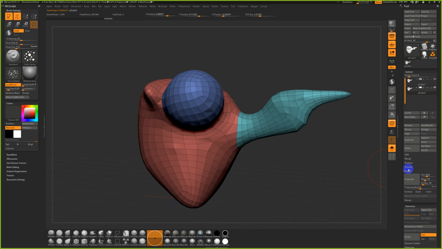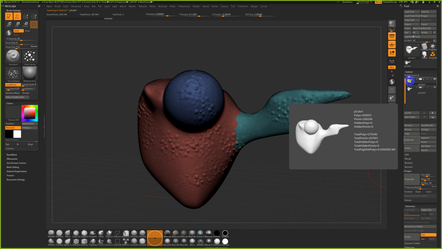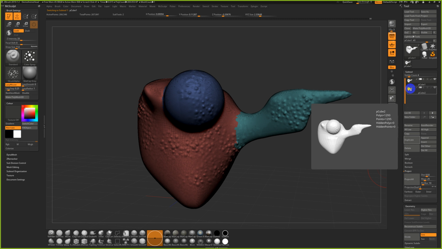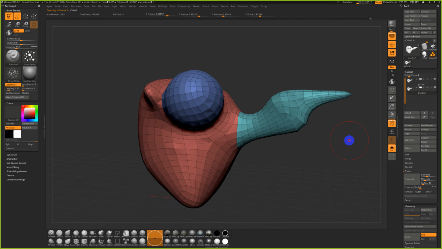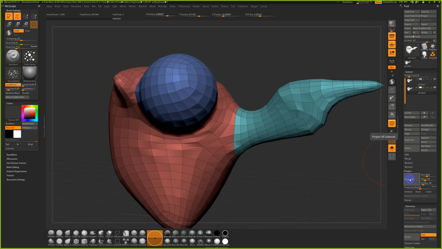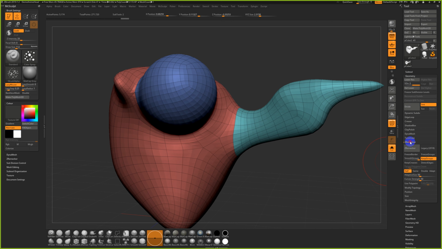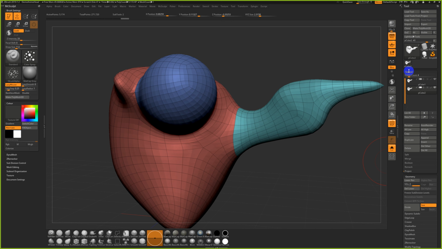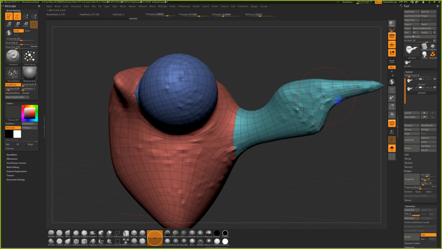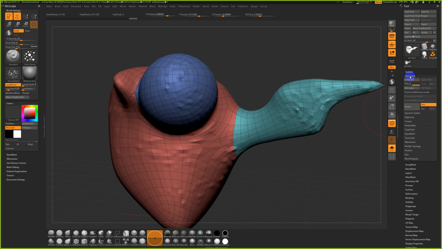So what Project will do is scan between the two surfaces and force this new base mesh to follow the contours of this mesh. So it goes surface to surface. So I'll just show you this. If I hit Project All, you see the shape change a bit. And under Geometry, watch what happens. If I divide this to give it more resolution, the resolution will pick up more of the detail.